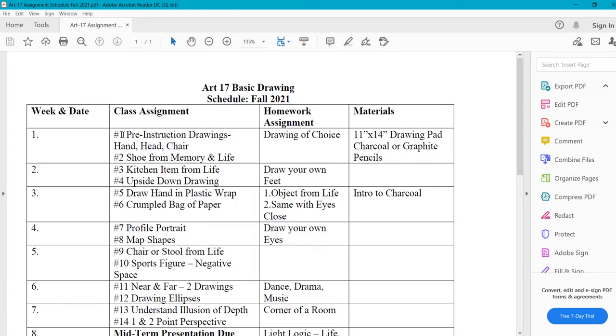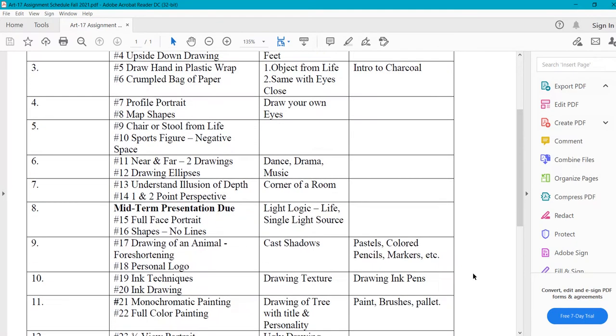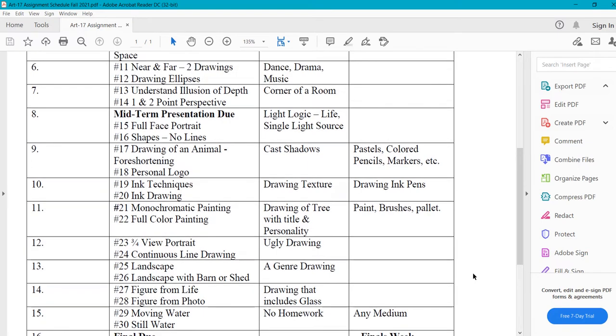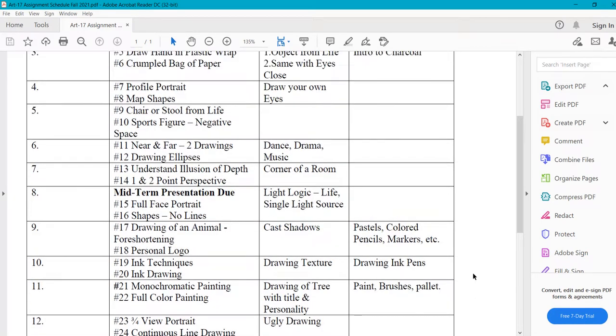So this week we have assignment 1 and 2 and homework. That's basically how it goes, except for some. If you look down the schedule, there's 1 week, or 2-3 weeks, that do not have a homework assignment.